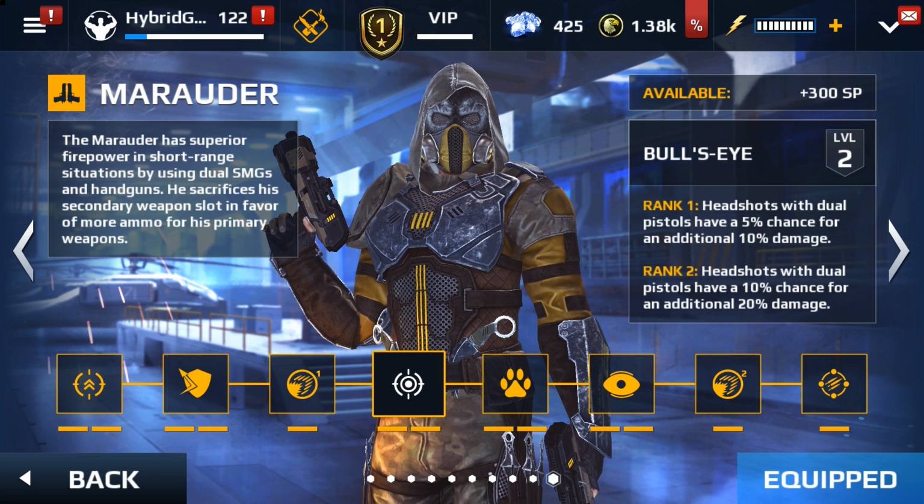You cannot just shoot your enemy in the torso or the legs, because that is going to take a lot of time to kill your enemy, especially if your enemy is a Paragon. So I'm gonna show you later in the video, if you shoot someone in the body or the torso, how many bullets you need to kill someone, and how many bullets you need to kill a Paragon. So headshots with dual pistols will have a 5% chance for an additional 10% damage.